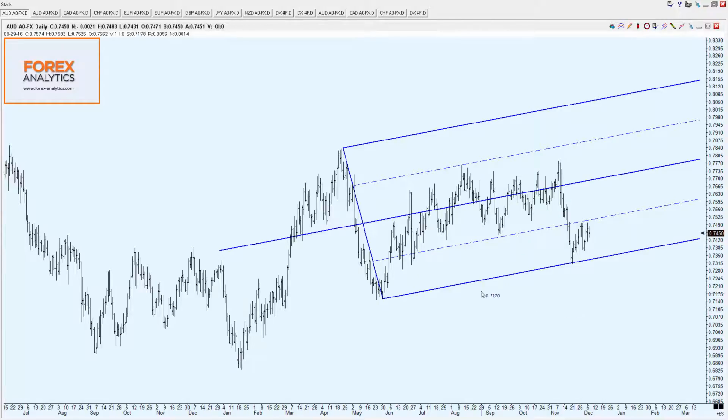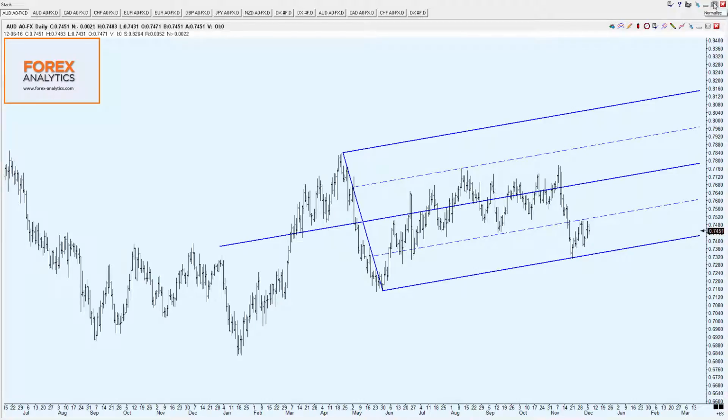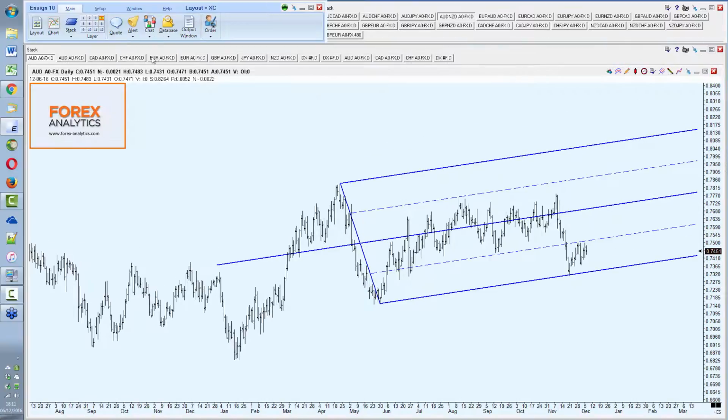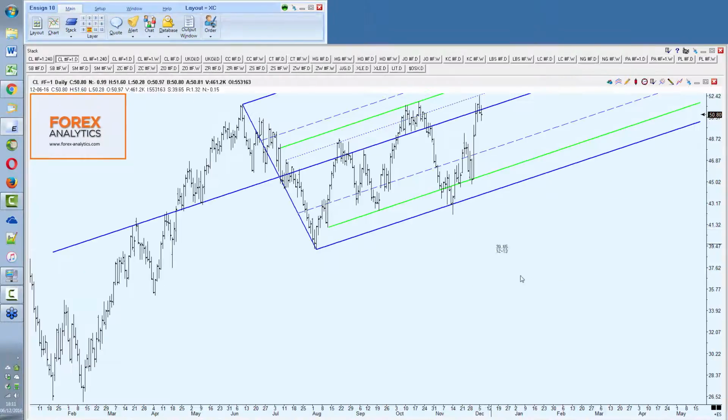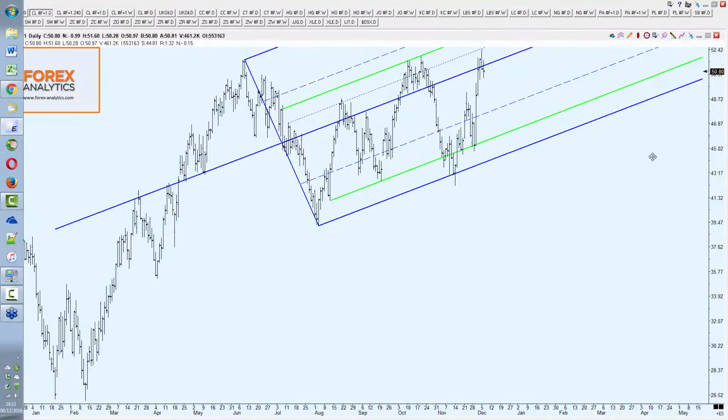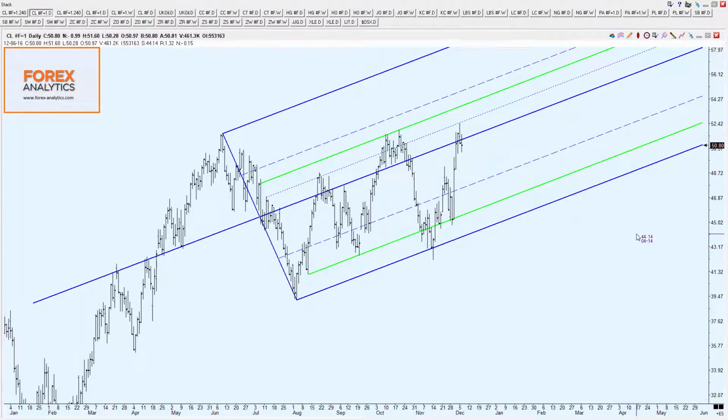Okay, right. That's all I wanted to look at in terms of currencies. I was going to go and have a look at oil. Oil's been pretty interesting recently. This is CL oil futures on a daily basis, and again, all we've done here is put the movement in price, which is pretty much sideways, it's got to be said, into some kind of context.